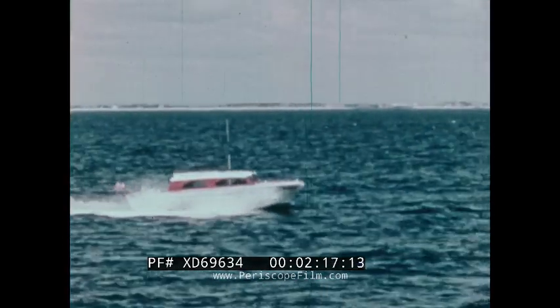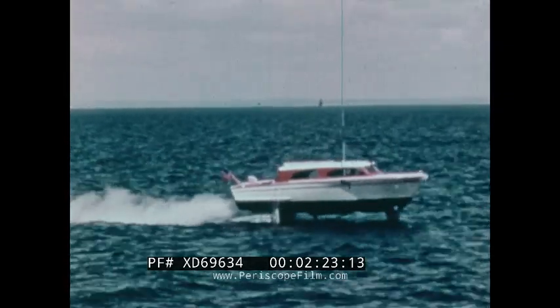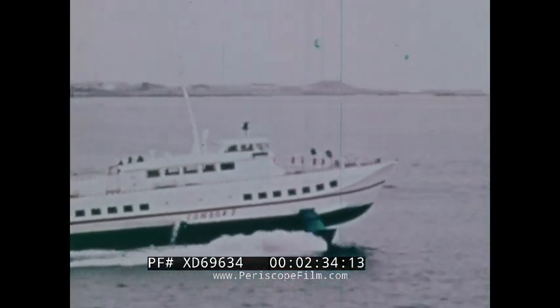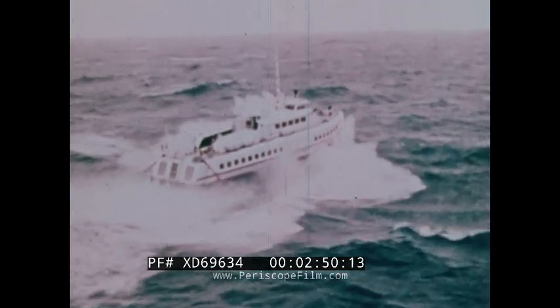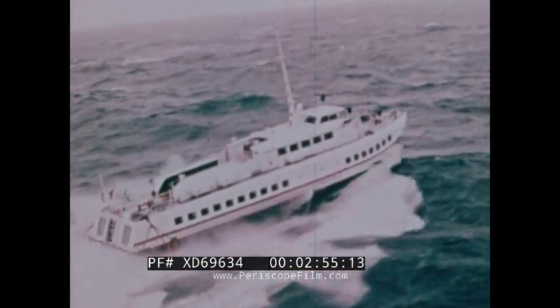This little boat proved the turning point. Sea Legs showed the advantages of foils that are fully submerged and automatically controlled — foils that allow a ship to operate in the open ocean. There are two types of foil systems: the fully submerged and surface piercing, the kind used on many commercial hydrofoils. Surface piercing foils penetrate only the surface of the water, lifting the ship as speed increases. The system is fundamentally stable, but its rough ride in heavy seas is unsuitable for Navy operations.